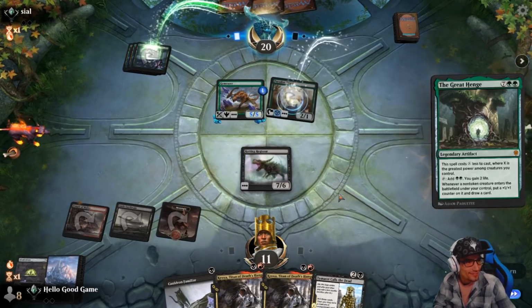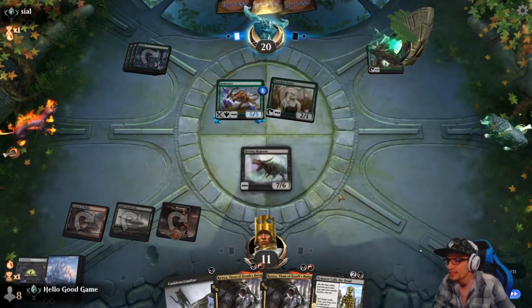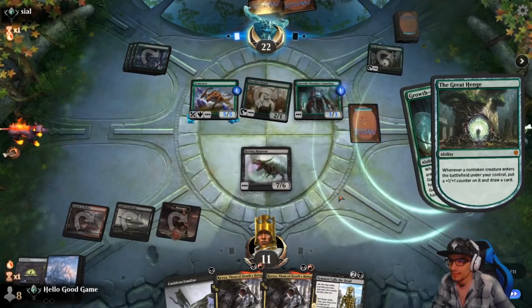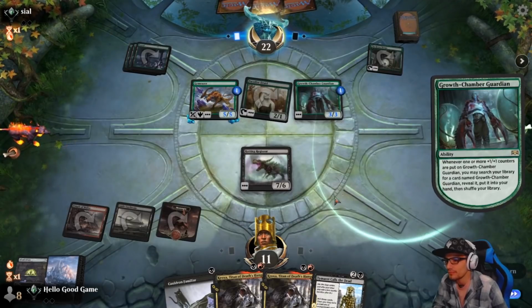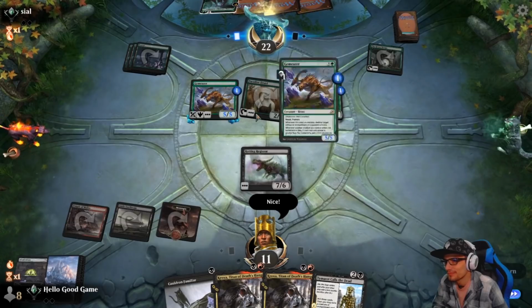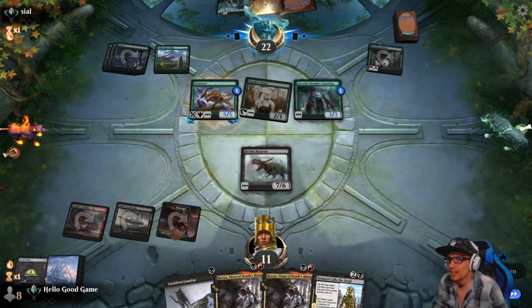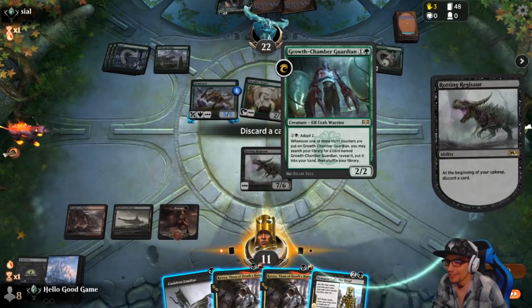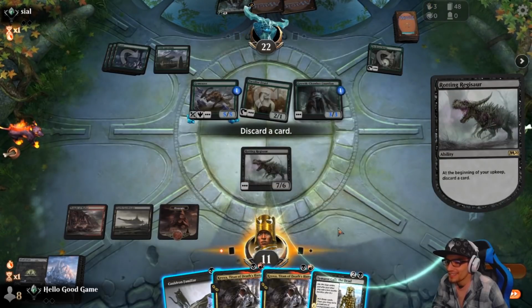What do we discard? Oh my lord, are you serious? That's insane. That's such a good combo. The Guardian costs 2, the Henge gives you 2. Plus you draw another Guardian and a card from it. Wow.